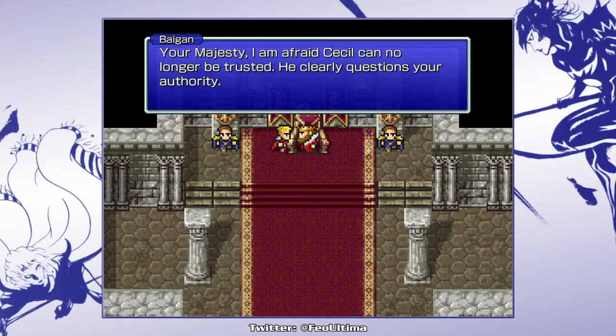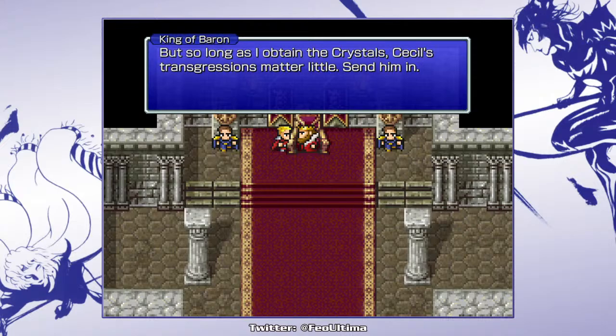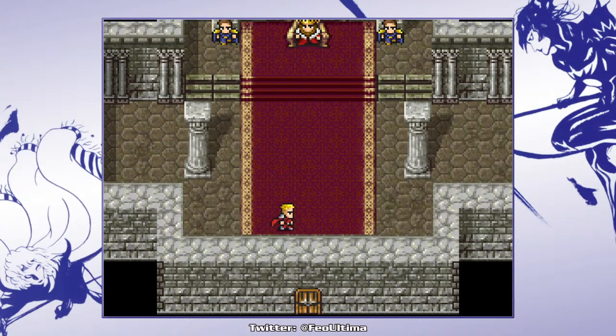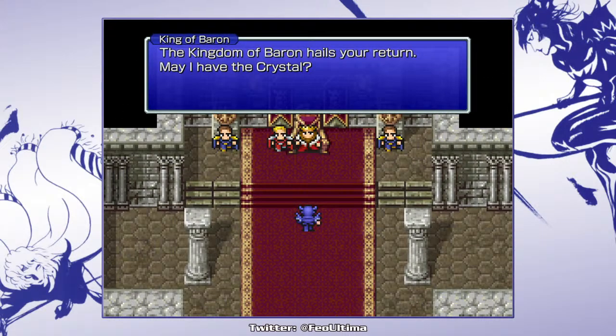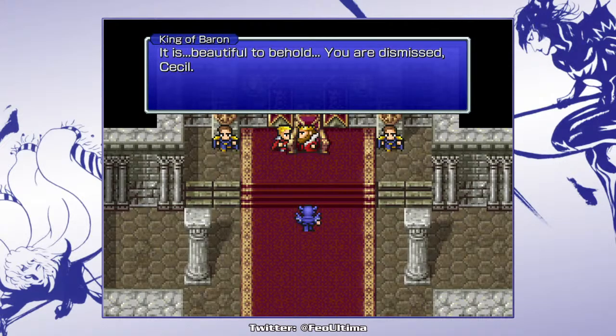Your Majesty, I am afraid Cecil can no longer be trusted. He clearly questions your authority. He does? Your counsel is well heeded, Baigan. But so long as I obtain the crystals, Cecil's transgressions matter little. Send him in. Yes, Your Majesty. Captain, His Majesty summons you. Kingdom of Baron hails your return. May I have the crystal? Yes, Your Majesty. It looks genuine to me, sire. It is beautiful to behold. You are dismissed, Cecil.